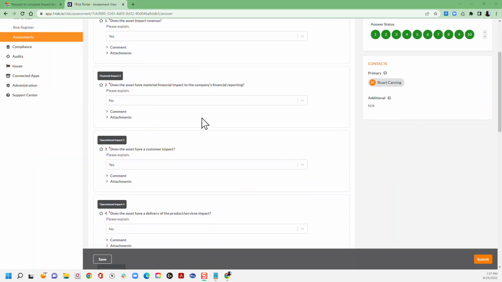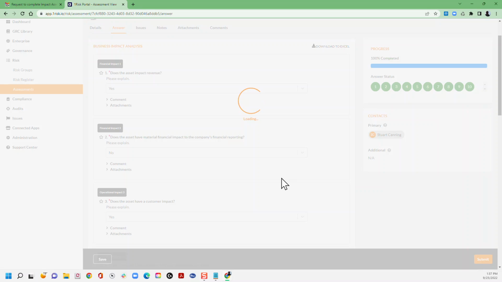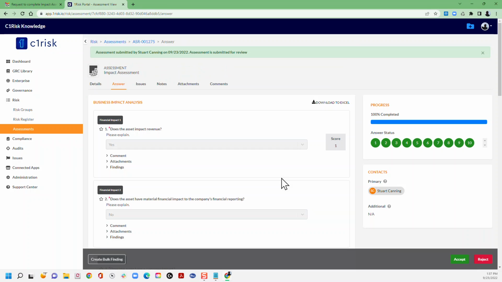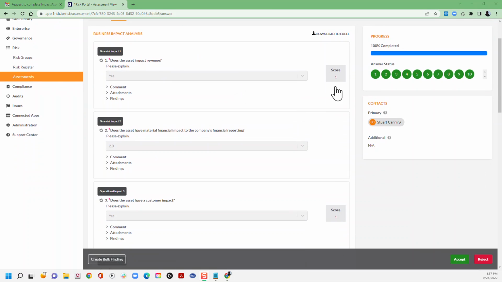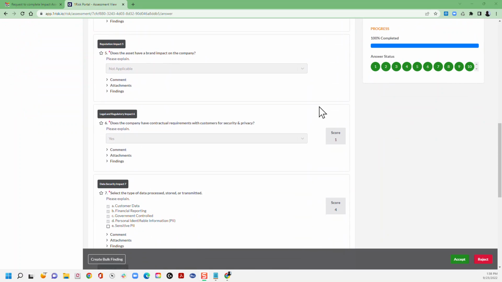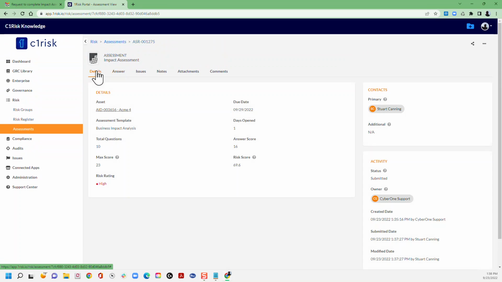So now by the magic of television, you can see that this assessment has been completed. So now it can be submitted, which will send a notification back to the risk manager to now be able to go in and evaluate this. So when we come back into the system, we're going to be able to see these different answers. We have the scores here for those where they've actually incurred risk scores, as we can see. But we also can just go to the summary page here, and it will show us that of the questions that were answered, all 10, we have an answer score, we have a score, and then we have this risk rating here.